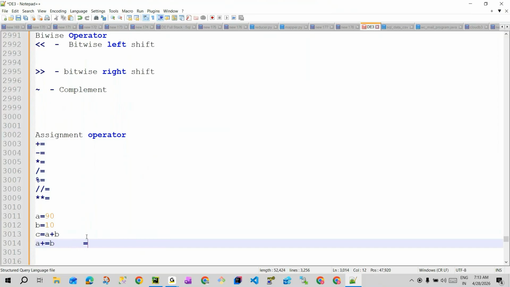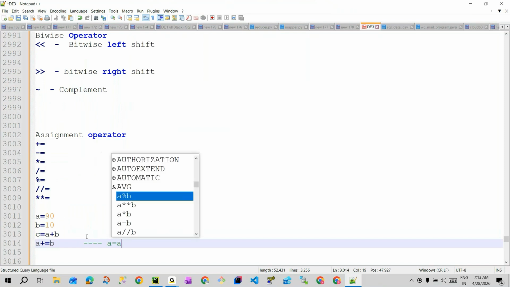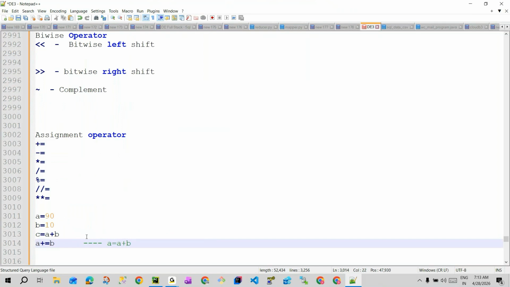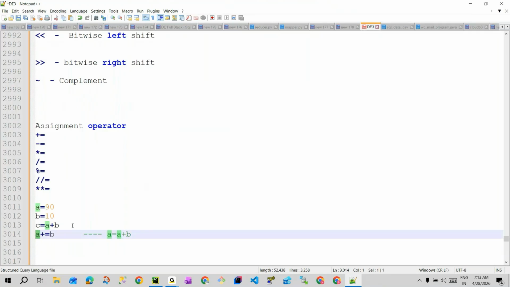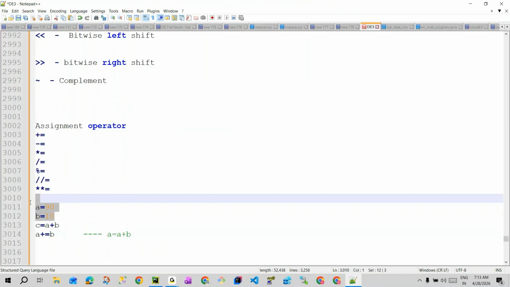The meaning of this is only a equals to a plus b. Left side is a, here we are applying plus equals to b. So the simple meaning is a equals to a plus b. You can do it in multiple ways.